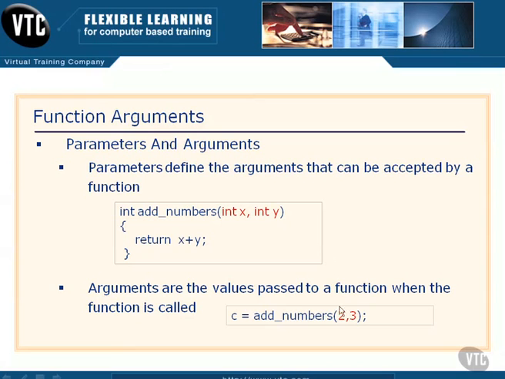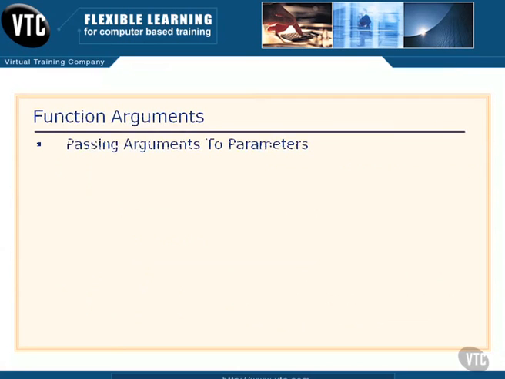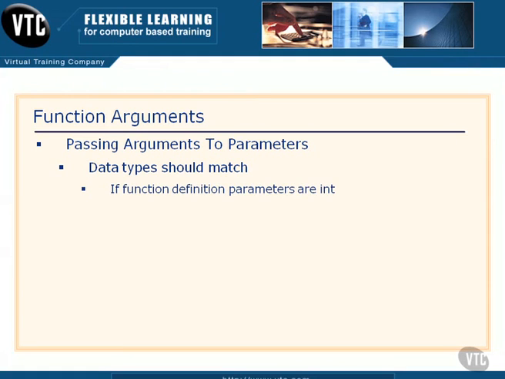All right. And then the arguments are the numbers or the data that you include, based on the data type in the parameters, that you're going to use to call that. Now here's what I want you to really understand about this. This is pretty easy to get. But now when I'm passing the arguments to the parameters, the data types should match. Now what I really should say here is that data types must match. But the problem is that's not exactly true.